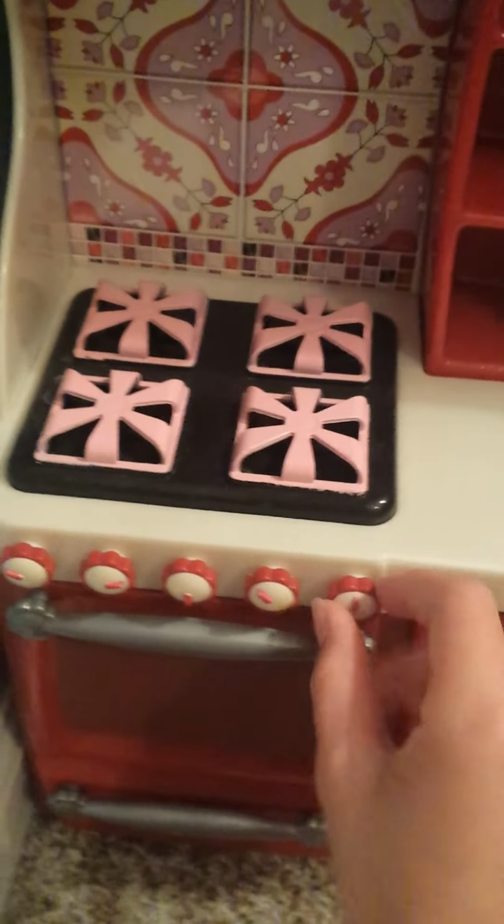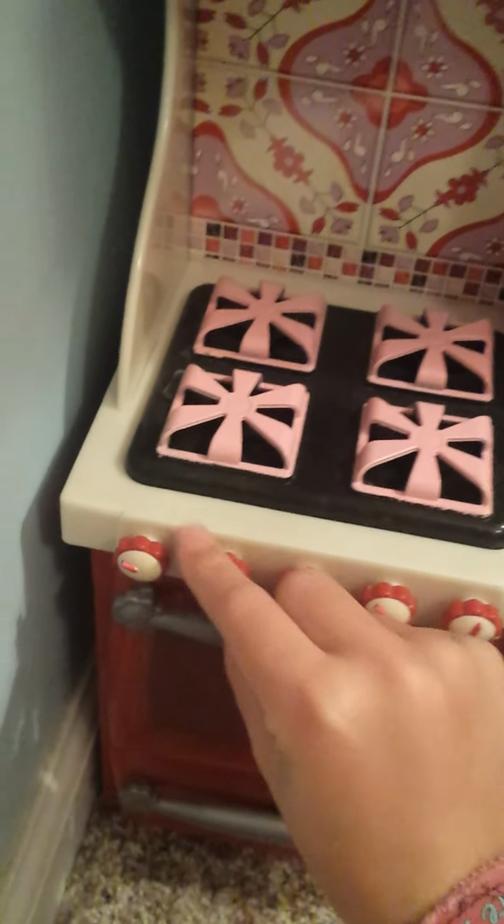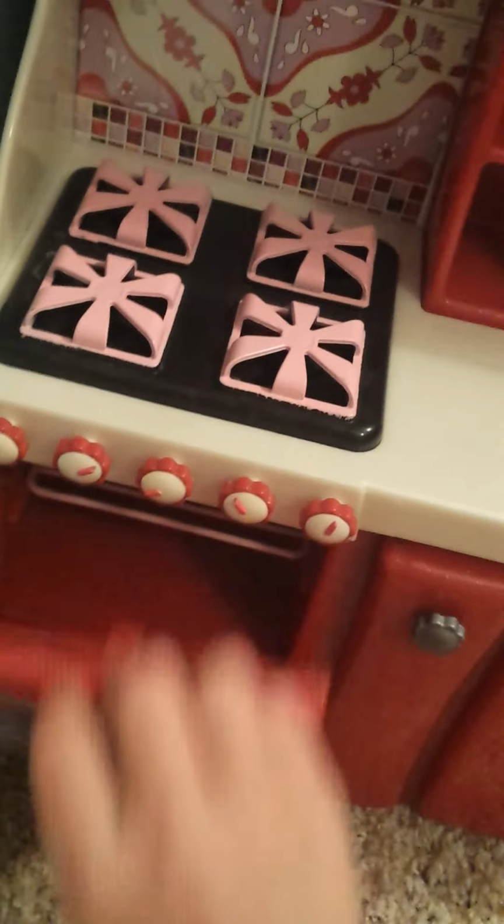Okay, so then you have the oven. Here's the other keepsake storage. Here you have the oven. These little dealio things, what would you call them? I don't know, twisters. Turn them, and this opens as well. Oh, I need to open. Oh, there it goes. And there is a little tiny tray in there that holds everything. And that tray does not come out. It's taped in there. Okay, so next we're moving on to the refrigerator.